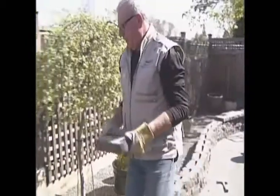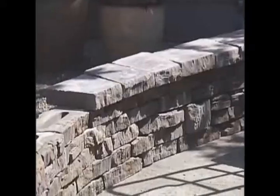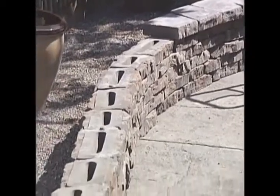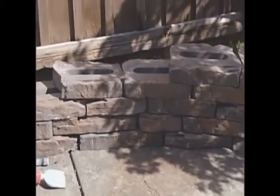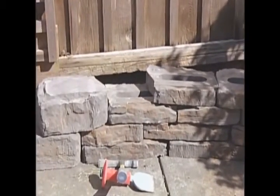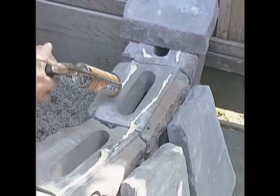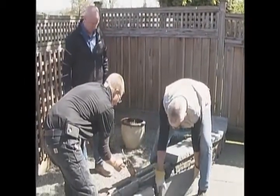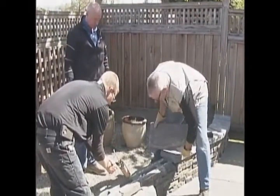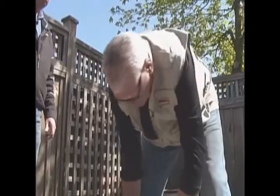It really makes for an easy stacked wall. Here is a step down on the end — you can see the top pieces, the caps, going into place. They can be glued down using a special construction adhesive that's all part of the system, keeping everything in place. There's the adhesive — that makes the cap permanent. You can see just how easy it is, and we finished 30 minutes earlier than planned. So this is really a project for you, the family, the neighbors, or you can have it professionally done.